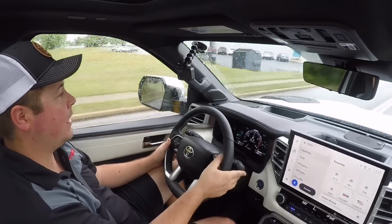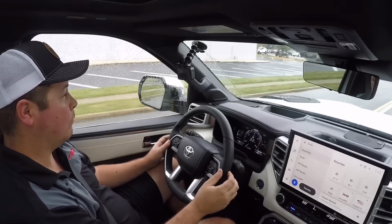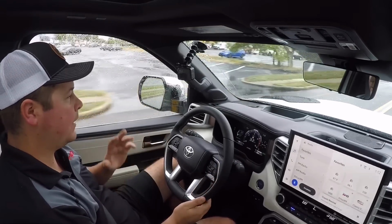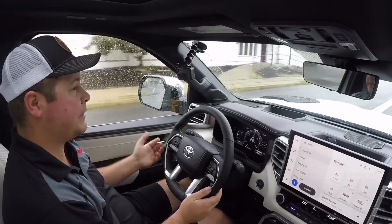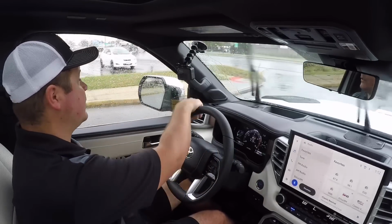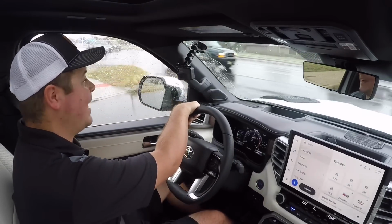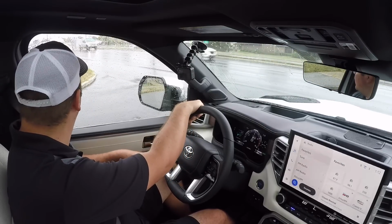This iForce Max engine that we're driving right now puts out a ton of power, more than the old 5.7 liter V8, but it is a twin turbo setup. A lot of people don't like that. A lot of people want naturally aspirated, but unfortunately it's not available anymore. There's the iForce Max, and there's also the regular iForce, which is a non-hybrid version, but a very nice driving experience all the way around.